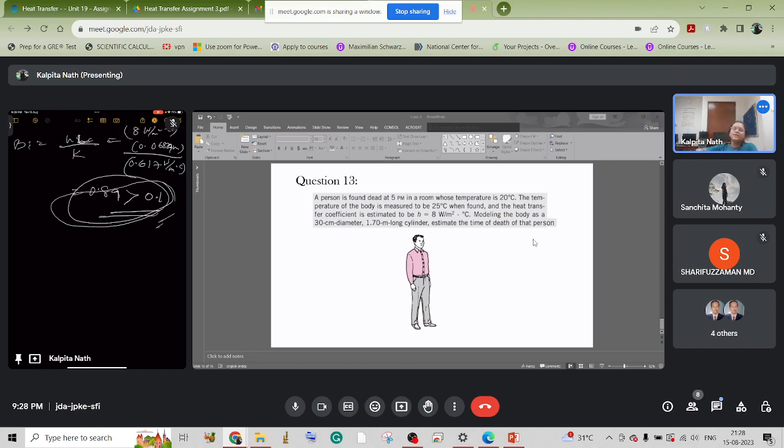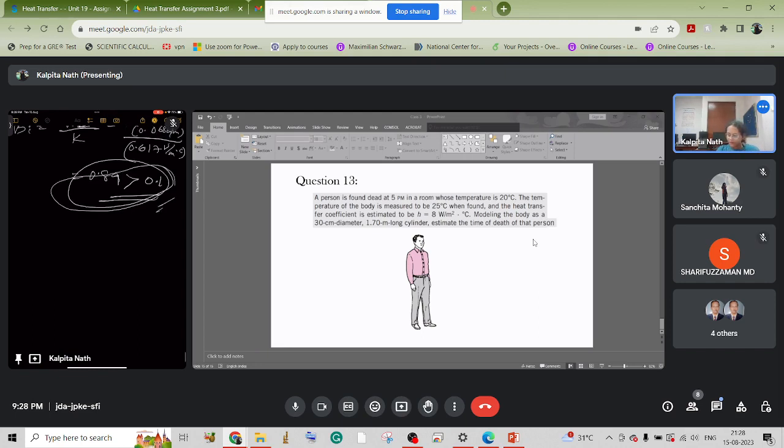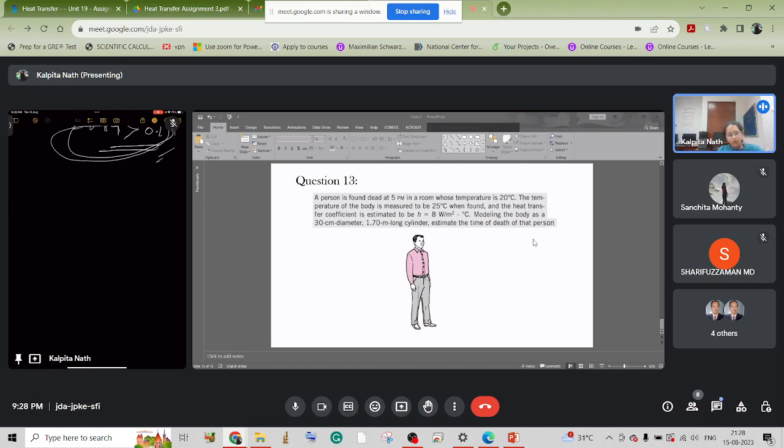But it is the simplest model for a transient system, right? For any transient model, it is the simplest equation or simplest model to go around with. So even if it is not applicable, it will give us a rough idea about the time of death of the person. So we are following this to get an approximate idea of the time of death.